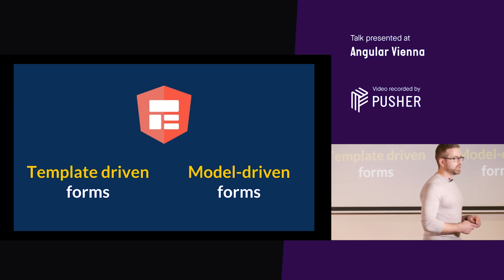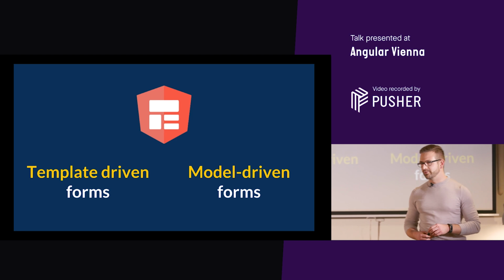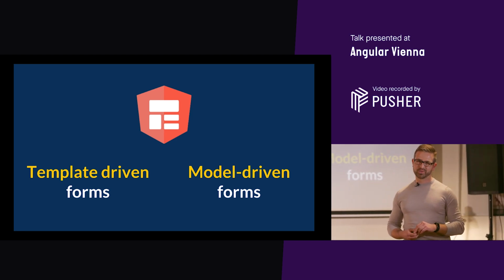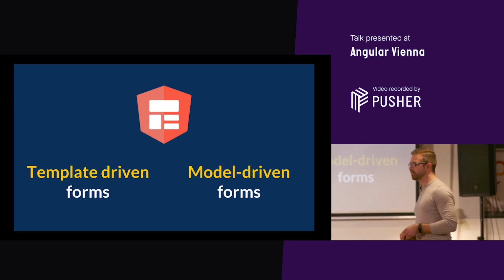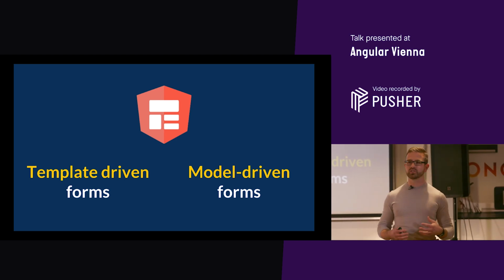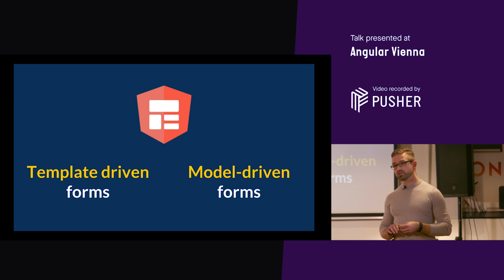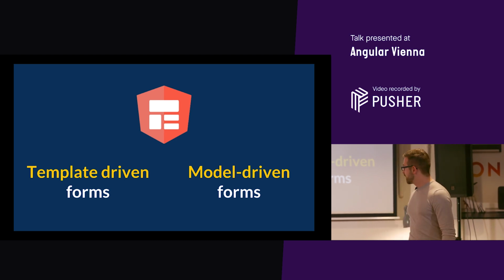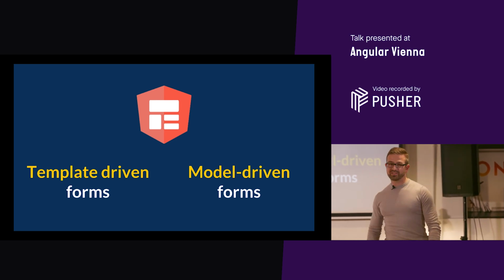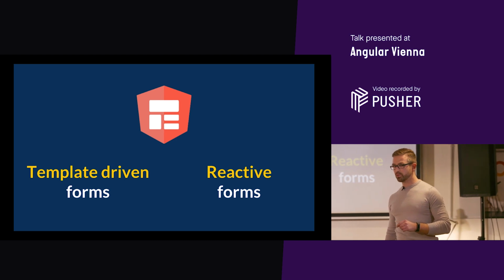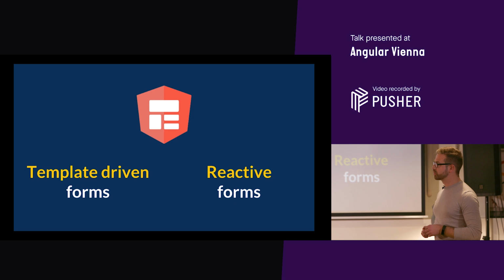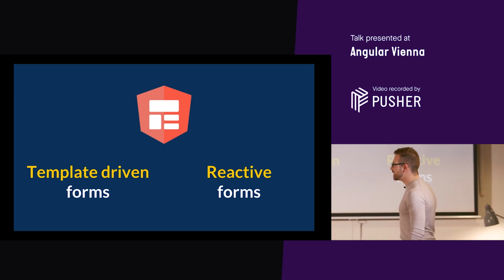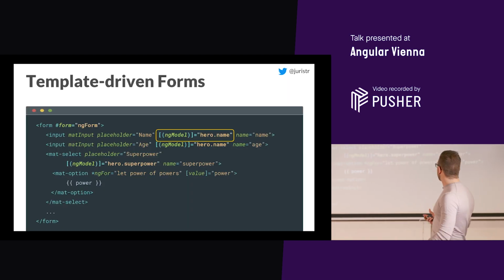Now I'm going to speak to you today about forms. Forms are probably the least interesting part in applications, right? I don't really like to develop them, but still, if we create large business applications, there are a lot of forms, and they can also be quite complex. As you probably know, we have two types of forms in Angular: template-driven forms and model-driven forms, which are more popularly known as reactive forms. So how can we distinguish them?